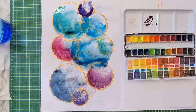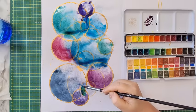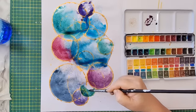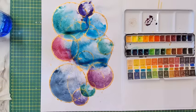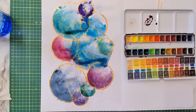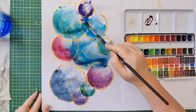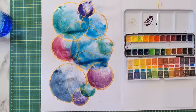Ooh, yeah. I think I really like this purple, and do I want more? I don't know. I think I'll leave it as is. I really like all this puddling and bleeding, although this one just went too much, so I'm just going to touch it a little bit.